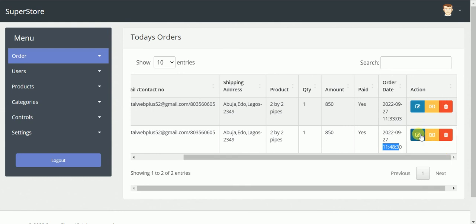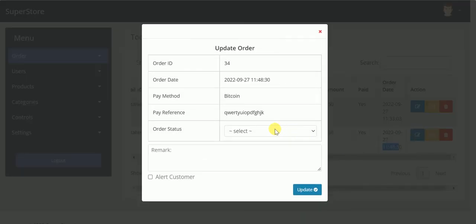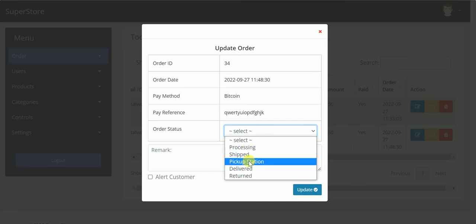Now this is to edit the transaction. If I click on this edit, I can see the payment method is Bitcoin. This is the payment reference. Now this is the status. You can actually choose any status of your choice and give it a remark. Let's say for instance it's processing.